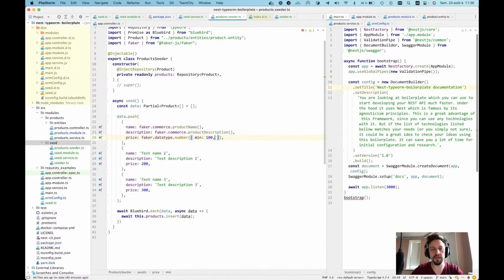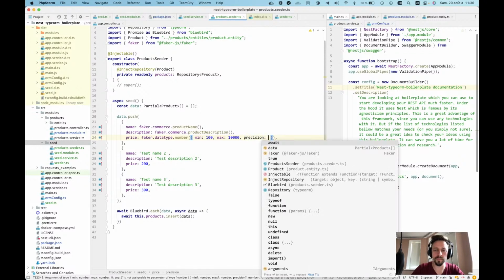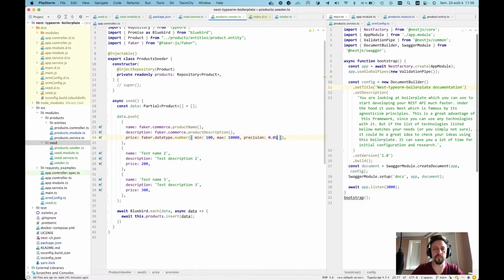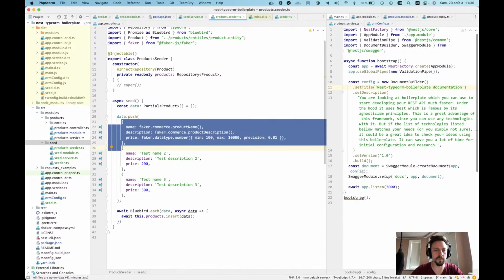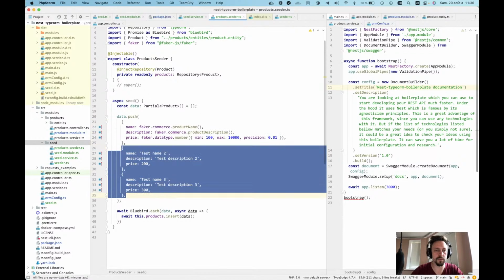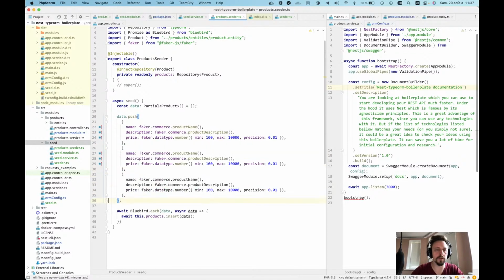Okay, let's start with 100. 10,000 is the maximum, precision is like this. Okay, let's run our seeders again.